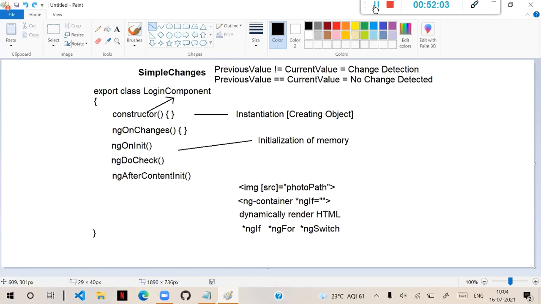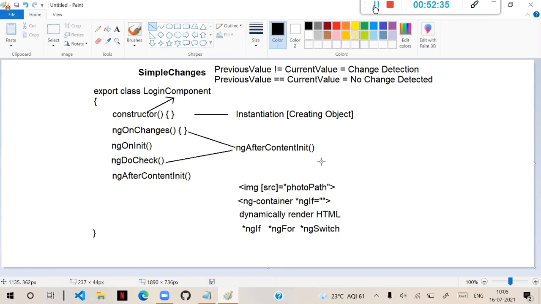The location of ng after content init is not just after do check. Actually, this phase will come two times. After the general events, this phase will come because it has to render the HTML, and after do check also. After ng on changes, that means after general events, the output should be rendered.